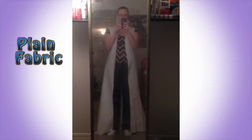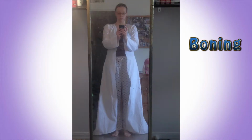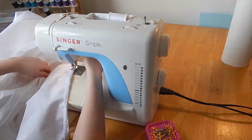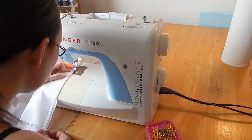The interfacing did a great job starting the flare, but it's time to finish it with something much sturdier. The final step to achieving a natural flare is adding boning. I attached 2 long strips of boning to the very bottom of my jacket. The great thing about the kind I purchased was its casing.